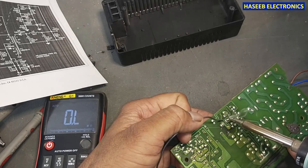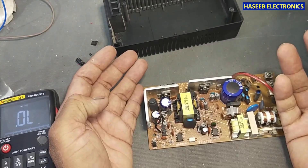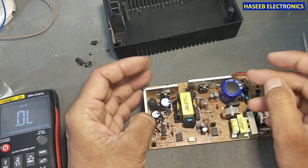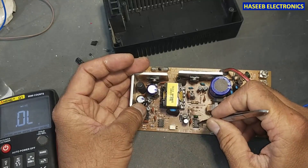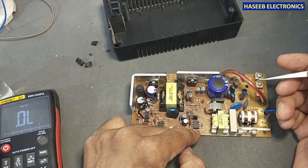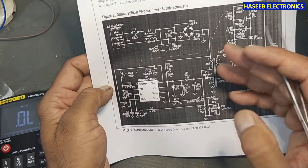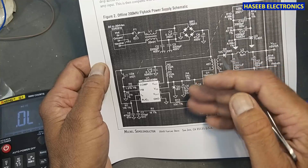It might be damaged due to this IC, or we need to verify this MOSFET. Now I am installing the capacitor. When you are installing a polar DC capacitor, take care of the polarity — never connect in reverse polarity, otherwise the capacitor will be damaged immediately. If you are searching for the schematic and cannot find the exact circuit diagram, look up the IC number and search for the datasheet on Google. In the datasheet you will find a sample circuit for this IC, which will guide us on how this circuit works.